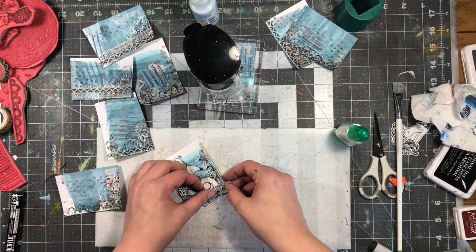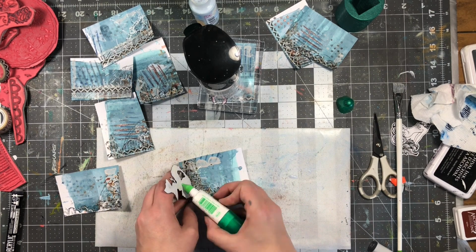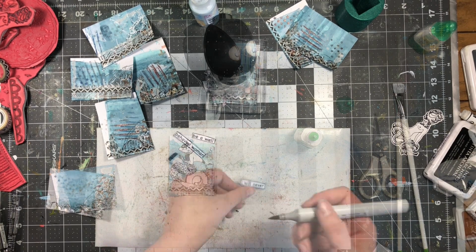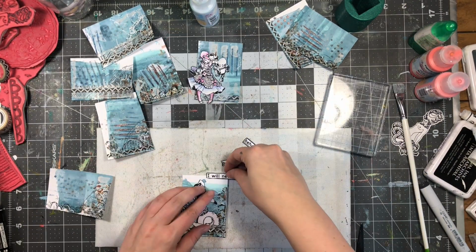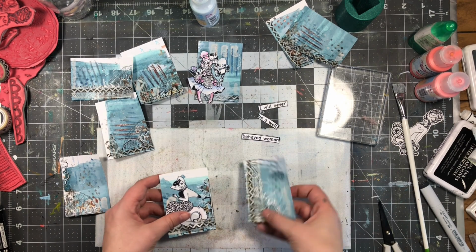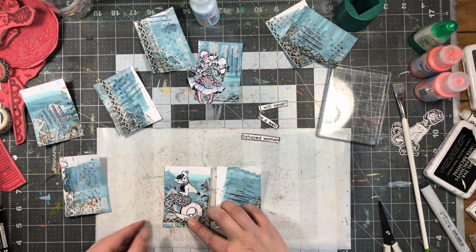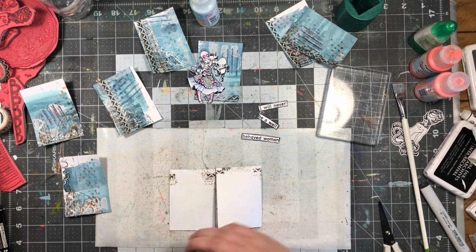And adhere her to the piece of my card. And then while I was doing that, I was thinking about some sentiments that I could add on top of it. So I picked up one of the, I think it's a Dylusions coloring book sentiment, where I cut it out. And then I realized this sentiment is way too big for this ATC. While it is interesting that it would stand out that far, it's also kind of weird.